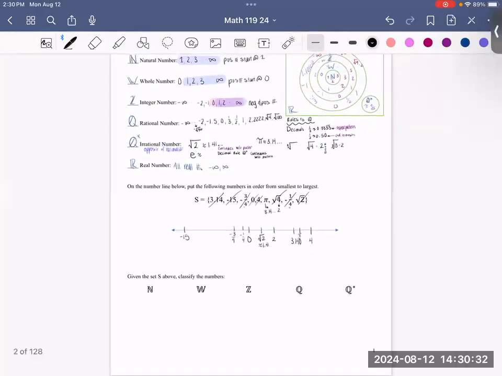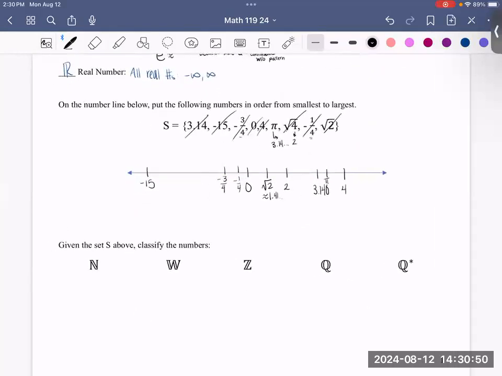Now that being said, this is our number line. Can we then classify these numbers from above? Keep in mind what we know about the square root of 4 in case we get hung up on that. Okay, so looking at these values, natural numbers. So of these values, what is considered a natural number? So we have, let's see, we got 2 here, we got 4 here as being natural. So we have 4. We have the square root of 4, which is equal to 2. So that comes out nice and clean.